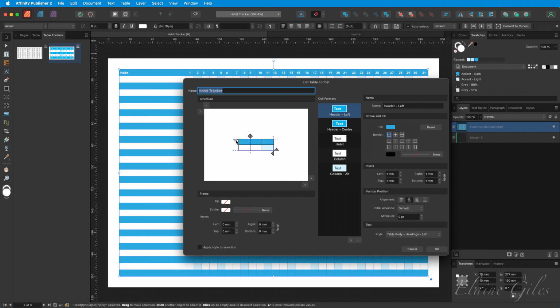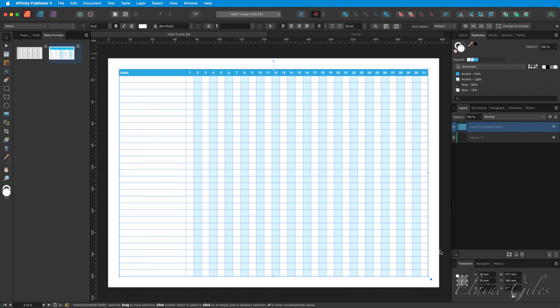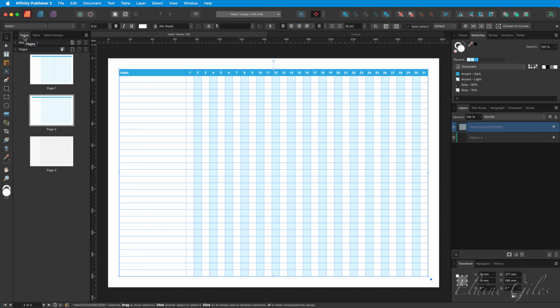But looking at this, we also know that we have a header row as well, and we don't want that repeated either. There's another arrow. This one will enable us to tell it that there's one header row. So clicking that, we now have the dotted lines indicating where the headers are, the non-repeating elements. And let's OK that. Absolutely perfect. What's more, once we've created that table format, that is something to keep a hold of. It can be transferred between files, and it makes formatting additional tables happen at lightning speed.